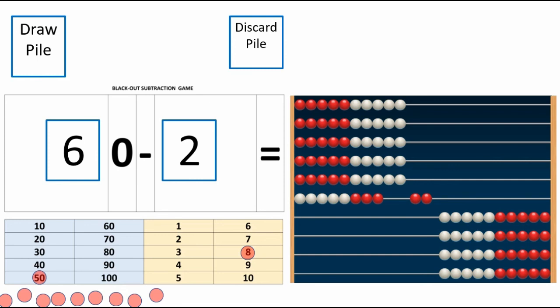So that's one version of this. Another version is that you could actually draw both cards together and decide which one is going to be in the tens place and which one is going to be in the ones place or in the subtrahend place. That ramps up the strategy awareness. You may not want to start with that version, but you could certainly move on to that if you'd like.